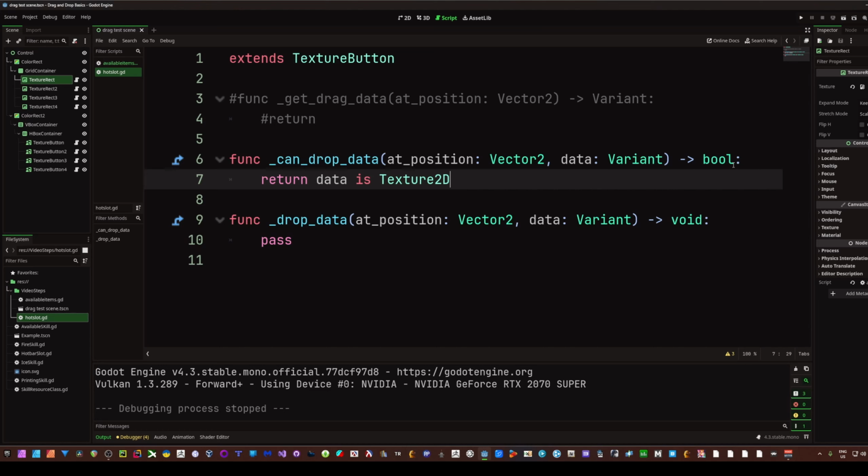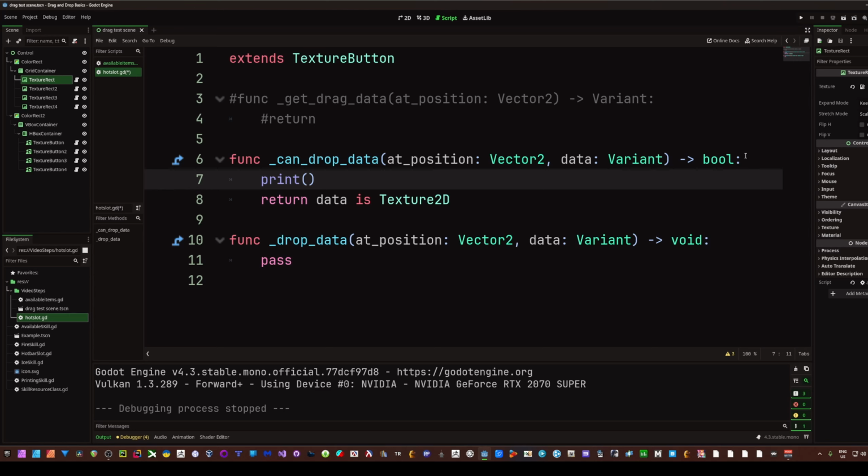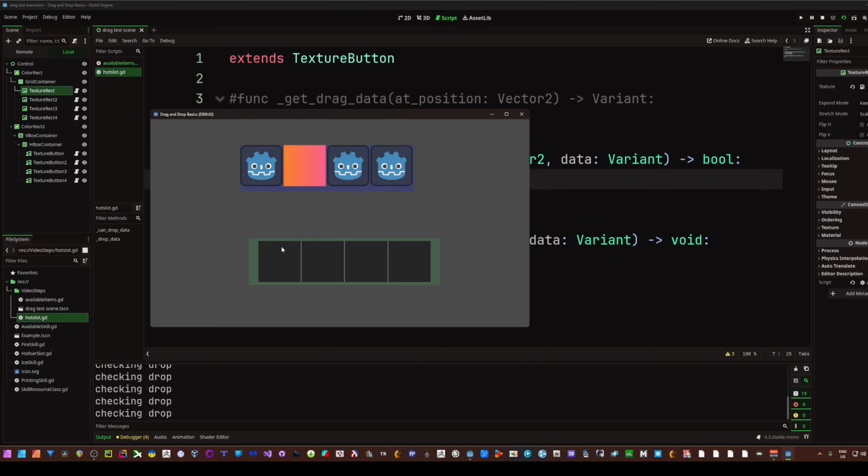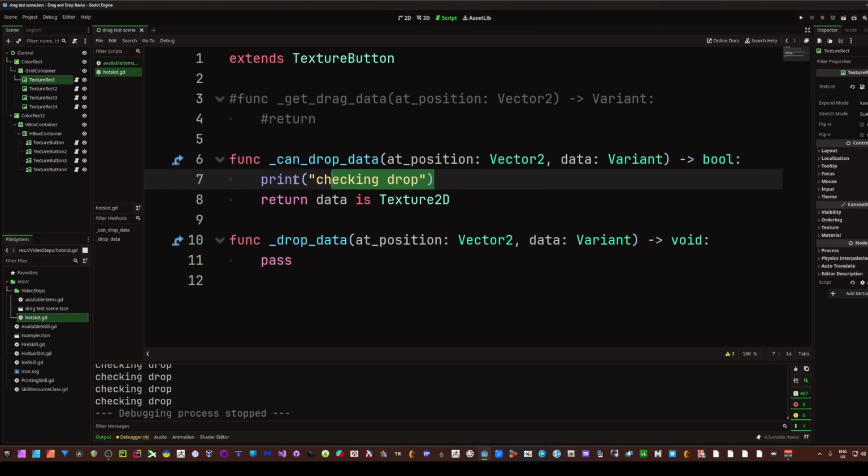Perfect. And we can see when this happens as well. For example, we're going to say print, and we'll say checking drop. And if we were to run this, you see as soon as we drag, we get in here and we see we're checking the drop. And if you look on the right hand side of the debugger, you see it's sitting at 52 messages, and that's going to check every time my mouse moves. We're going to keep checking. As long as we sit still, it's going to stop. And as soon as our mouse changes positions, we're going to perform some more checks. So we can see there exactly when it is checking.